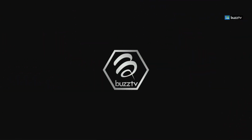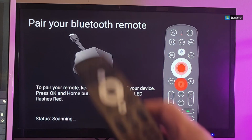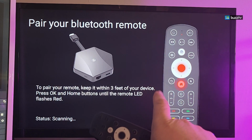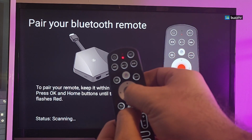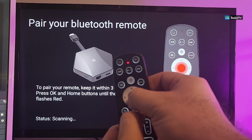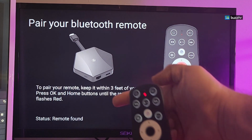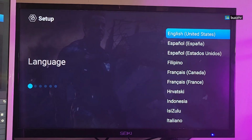As soon as it comes on, this is the first screen you will see. And once it goes to this screen, grab your remote. As it mentions on the screen, you have to press and hold the OK button and the home button together for about 3 seconds. Let's do that. And there you go. Once you see that blinking, it will tell you that the remote is found. Now we will wait for it to connect, and here you go.